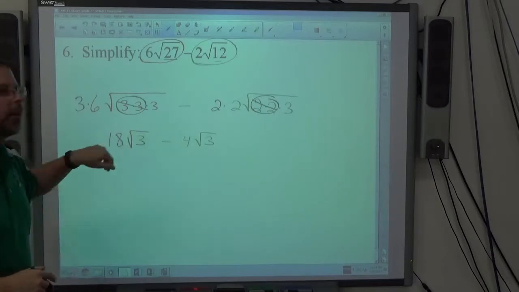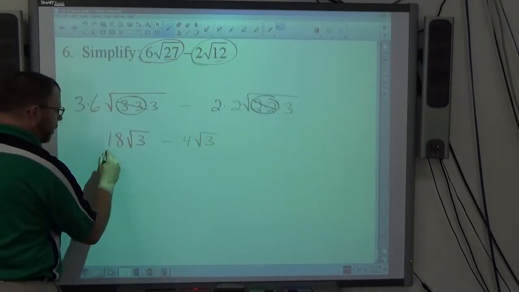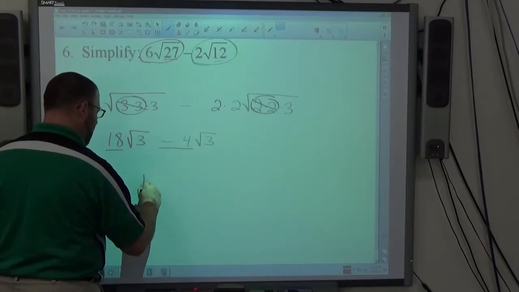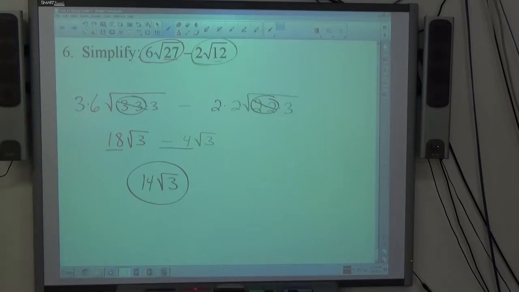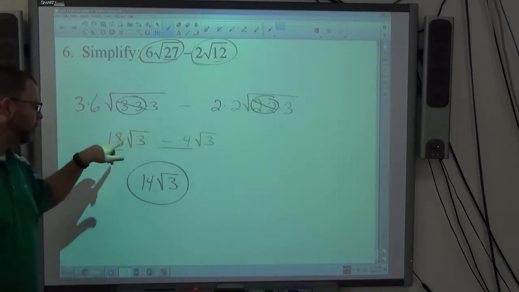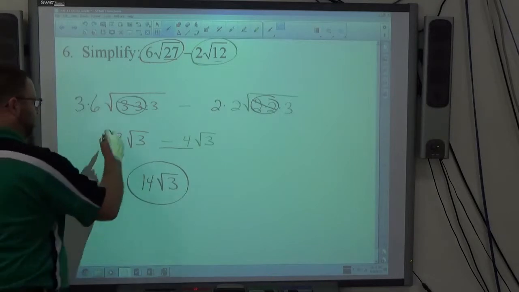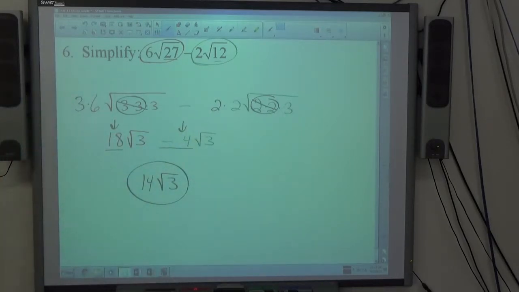And that's the end of it as long as these are different radicals. But if they're the same radical, like in the case we have here, we then have to add or subtract the coefficients. So 18 minus 4 makes positive 14. And a square root of 3 next to it to account for the fact they both share the square root of 3 radical. I would expect the problem on the test to do the same thing. So once you've simplified these, the radicals should be the same. Add or subtract based on sign. So positive, negative, opposite, subtract. 18 is bigger, so it's positive. The square root of 3 will make them the same. That attaches to the answer.